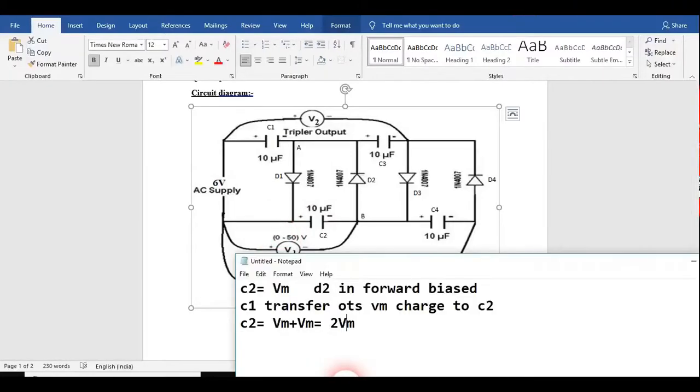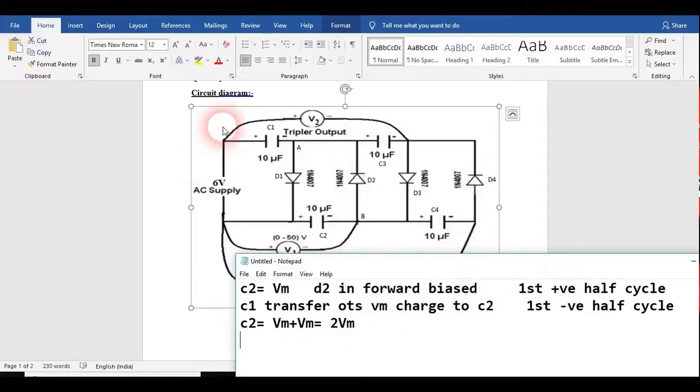So now we will talk about the tripler. How from this point to this point am I going to get a tripler output? Up to this point I think you have understood. This part was for one positive cycle and one negative cycle of the input: the first positive half cycle, and similarly the first negative half cycle. Now we'll talk about what happens in the second positive half cycle.